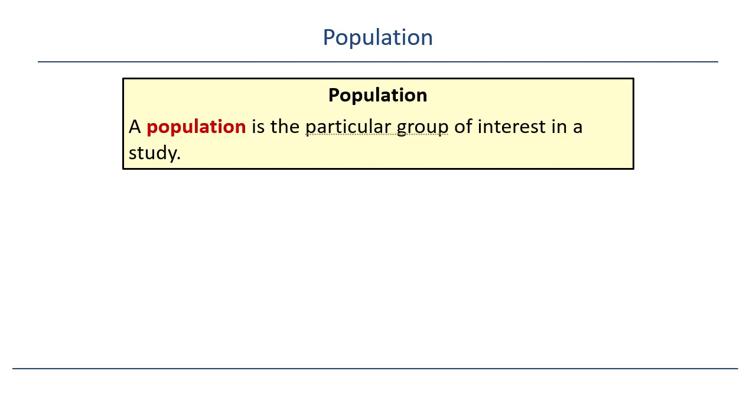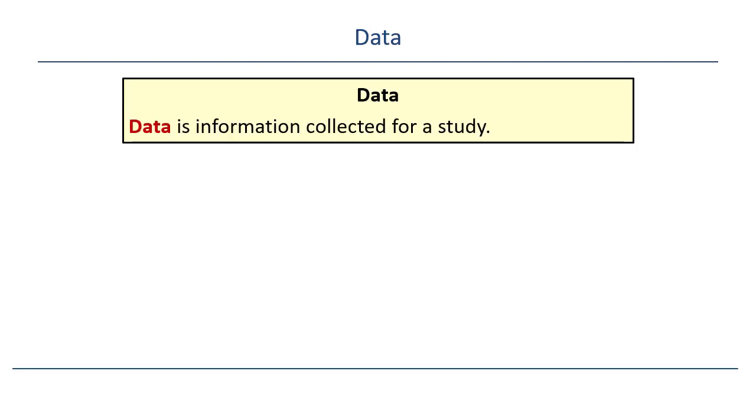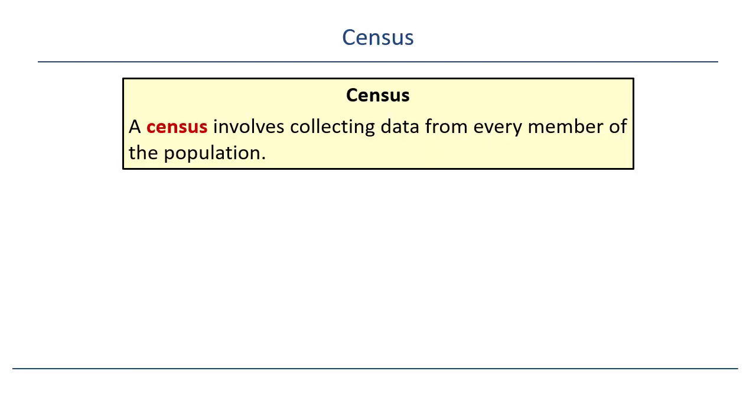The population is the group of interest that we're trying to study. And it could be a population of people, a population of objects, right? A population of animals, whatever that particular set of things are that you want to learn something about. And then, of course, the data is the information that you're going to collect to enable you to make some guesses and hypotheses about what's going on in that population of objects.